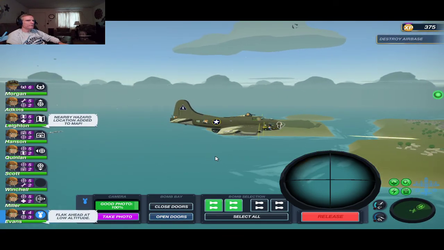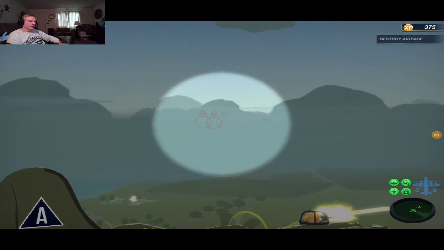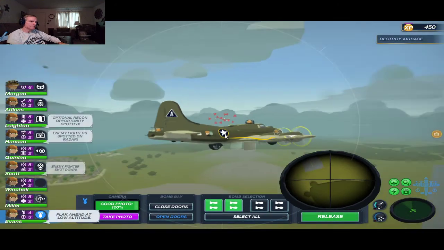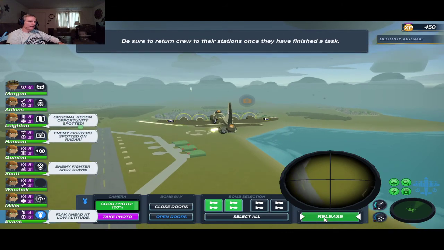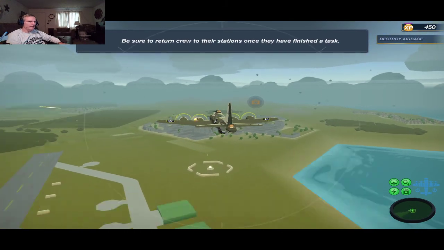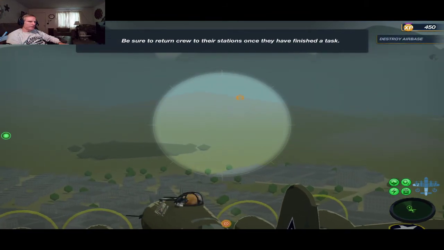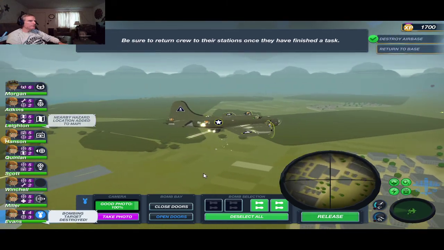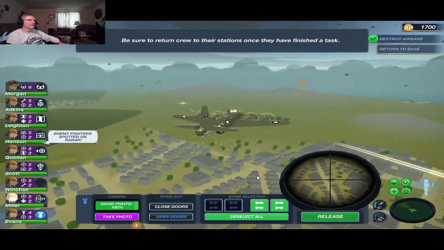Where's these fighters? I saw fighters. There they are. I knew I saw fighters coming in. And here we are over the target. That was quick. Bombs away. And here's our secondary target. It's a photo opportunity, but it's also a target of opportunity as we're going to choose to destroy it.